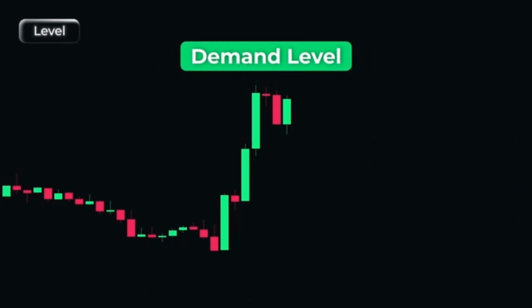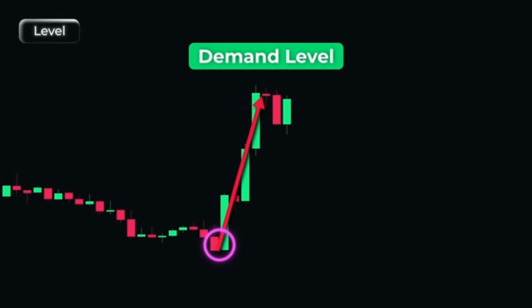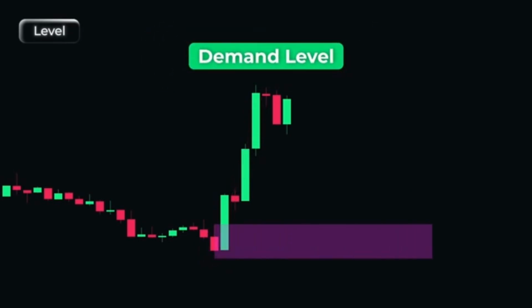To put it simply, these areas show where aggressive buying or aggressive selling previously took place. To find a demand level, you simply find a moment where price forms a sharp upward move. The area before the sharp move happened is what we call a demand level, and you can mark it with a rectangle. Because the level represents aggressive buying previously took place, it means next time, if price returns to that level again in the future, we can expect buyers to step in at that demand level, which is going to push the price up.